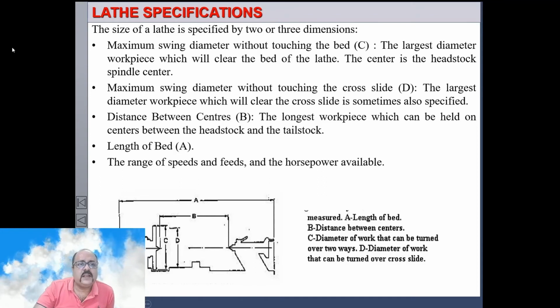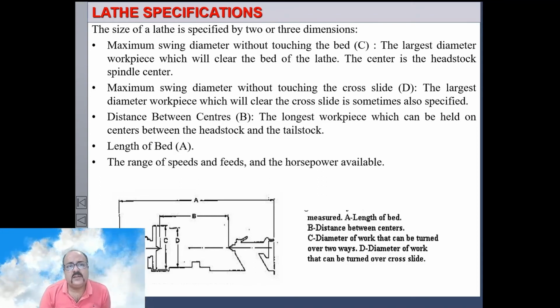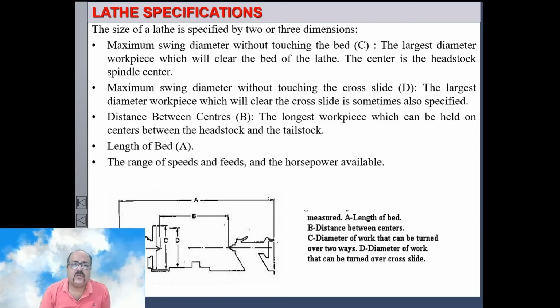So how do you specify a lathe machine? We have finished with the various components of lathe machines. Now we'll discuss how to specify a lathe machine. When you go to a market, if we want to buy something, we have to specify that particular component. Now how do you specify? If you want to go to the market and buy a lathe machine, how will you specify it?